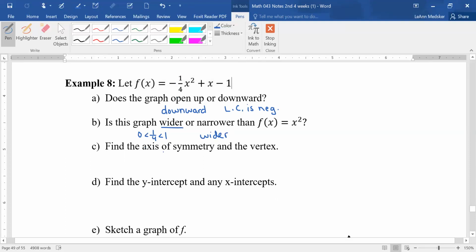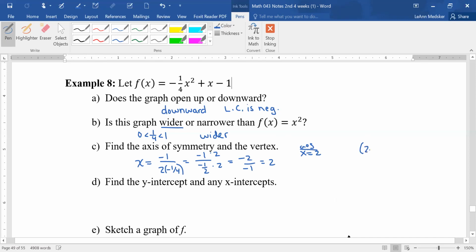Find the axis of symmetry and the vertex. You find them both using -b/2a, except this one's a little more complicated. This is -1/(-1/2) if I reduce the denominator. We'll times top and bottom by 2 to get rid of that. So that's -2/(-1). So that's 2. So that is my axis of symmetry. If you want to go ahead and write that down, axis of symmetry, x equals 2.